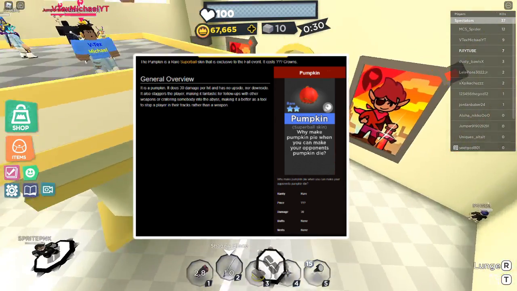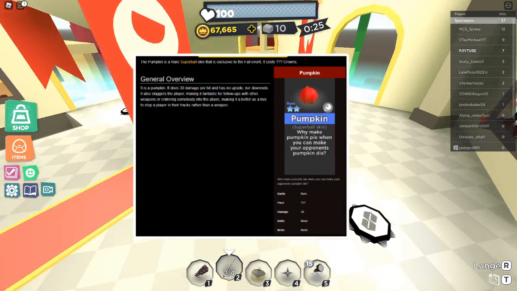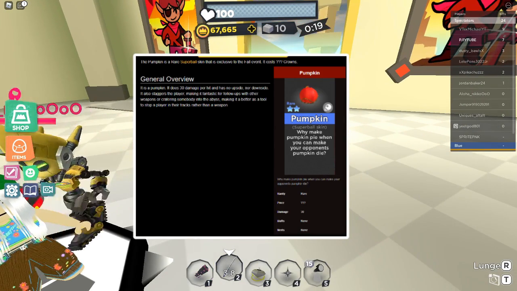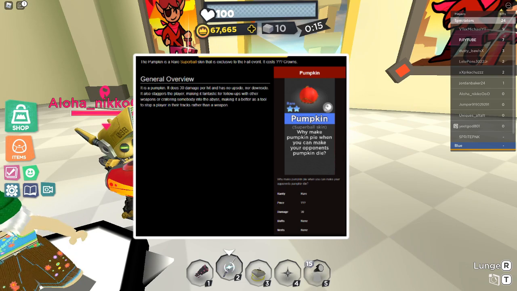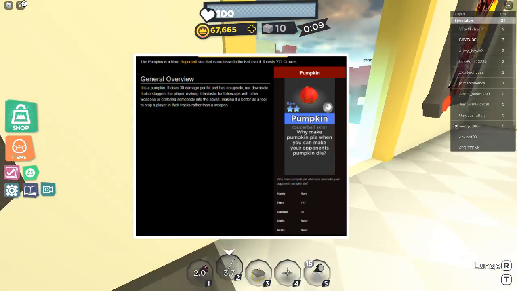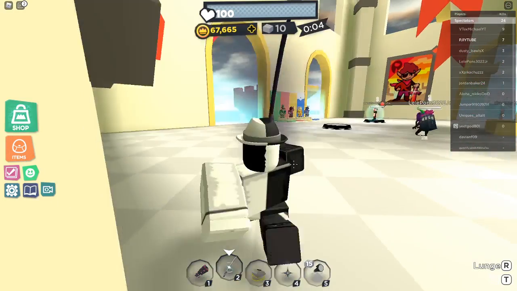Since it was actually pretty short, I will read the general overview. It is a pumpkin. It does 30 damage per hit. It has no upside nor downside. It also staggers the player, making it fantastic for follow-ups with other weapons or creating, sorry, I'm having a hard time reading today, I'm tired. Creating somebody into the abyss. Making it better as a tool to stop a player in their tracks rather than a weapon. Moving on to the next weapon.